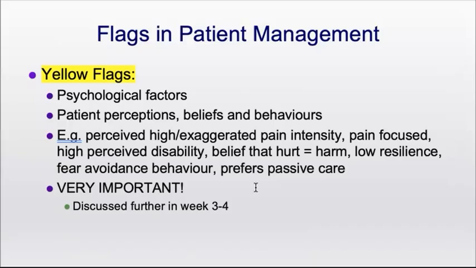But that doesn't really match what you're seeing, right? A 10 out of 10 is the worst pain you could ever imagine, potentially life-threatening type of pain. Okay. Other yellow flags would be things like if they're highly focused on their pain, if you're palpating and every single point makes them jump and they say it's a 10 out of 10, it's a focus on pain.